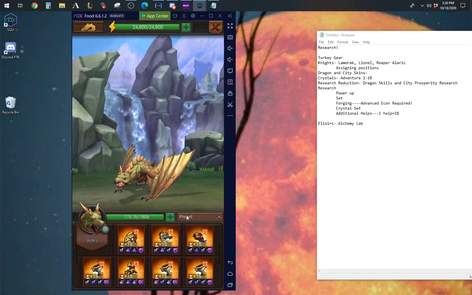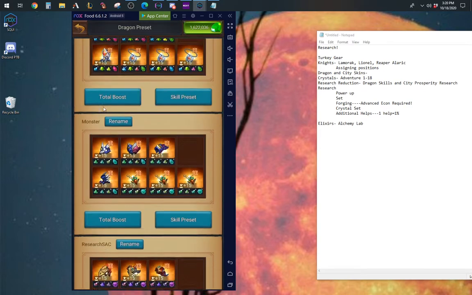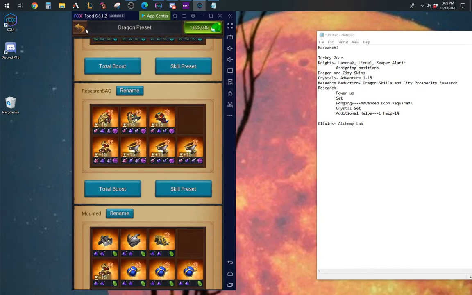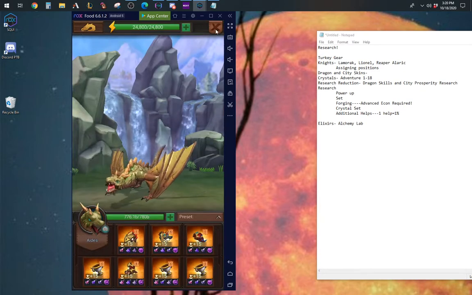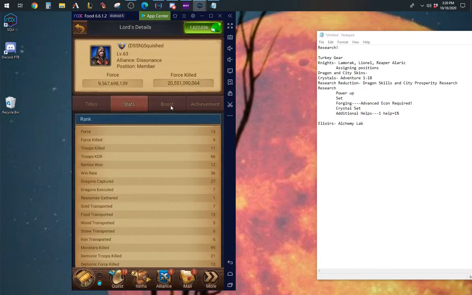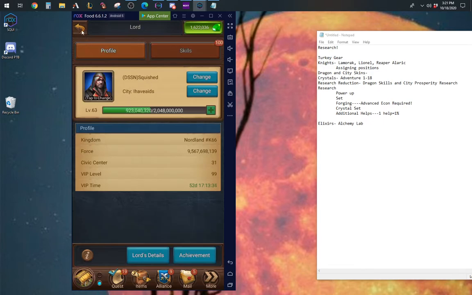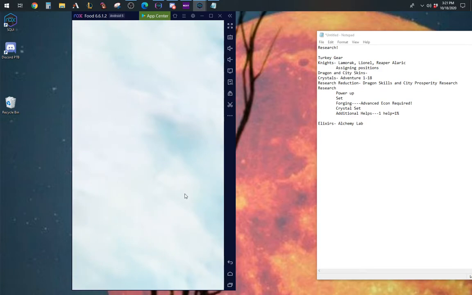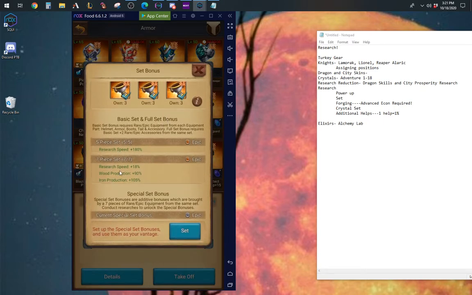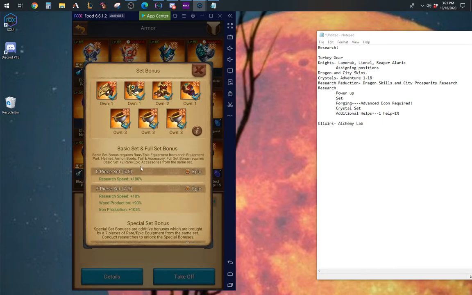However, just going off of what's in my turkey gear alone, after research, obviously, I'm getting an extra 1389 percent research speed, which is super helpful. That's a little bit more than half of what my total research is. My boost here is 2407.27. So the 1300 that I'm getting just strictly from my gear, between my crystals and my set bonus. Your set bonus is going to be really helpful, and you get research to boost all that up.